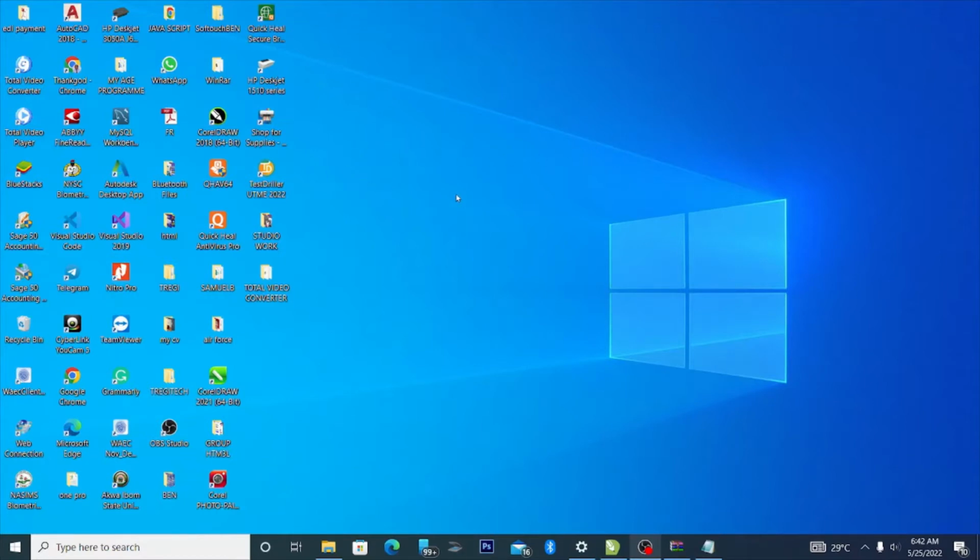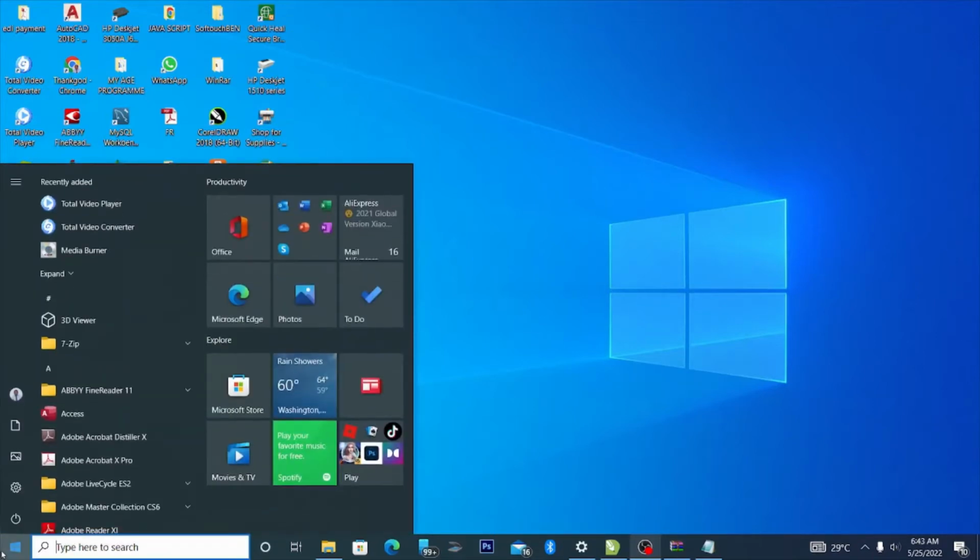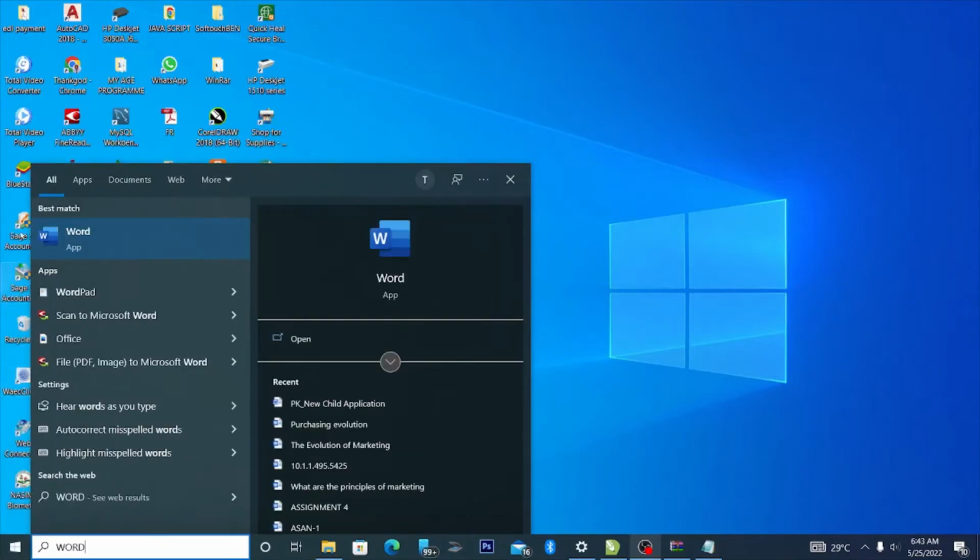So first of all, I'd like to open the program that I'd like to use on the right side, followed by the left side of the screen. I'd like to use Microsoft Word on the right while I use CorelDRAW. For me, I'm using CorelDRAW 15, so I'll use it on the left side of the screen. So let's move. Now to my Windows button, I will search for Word and launch it.